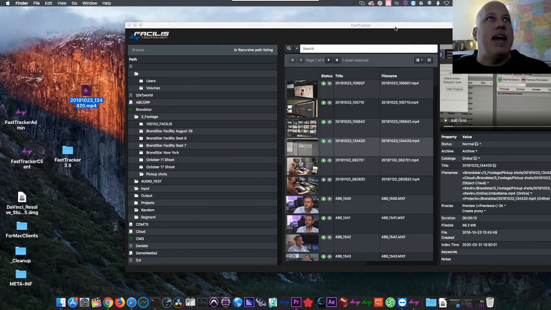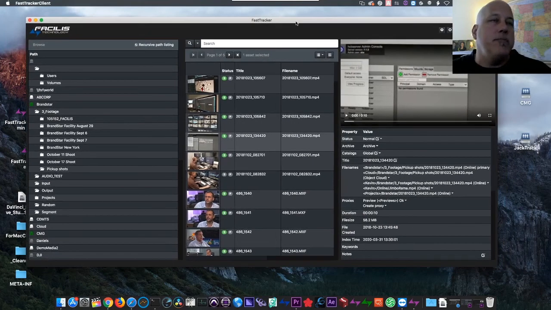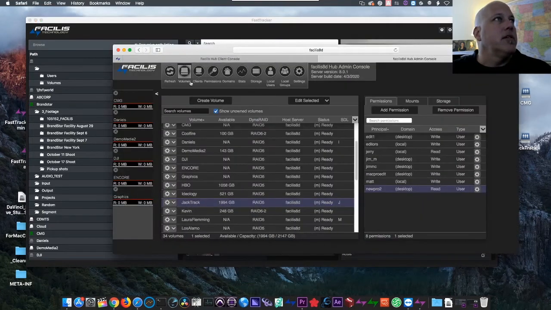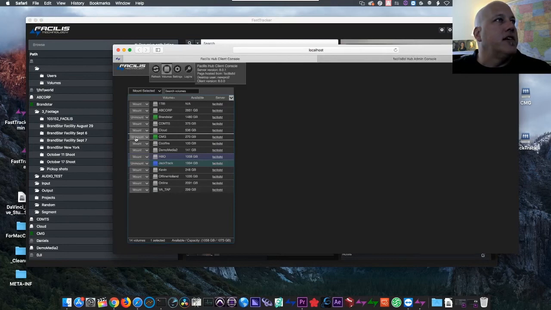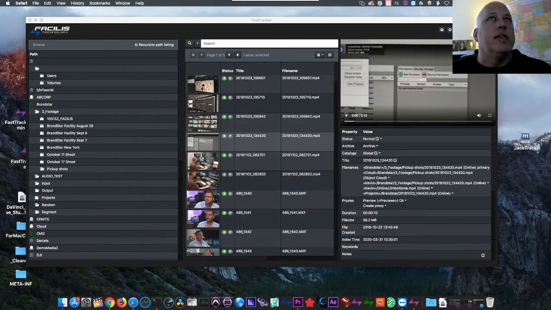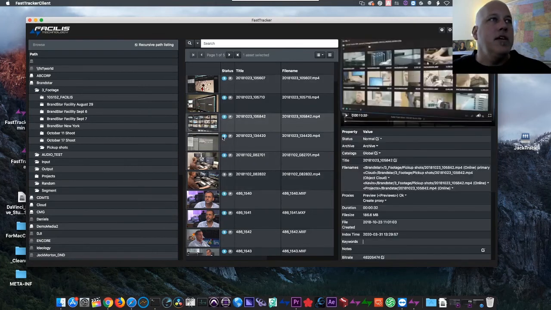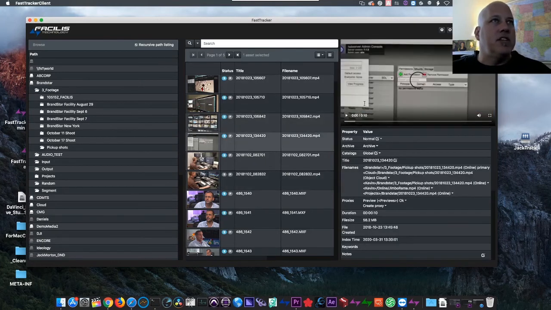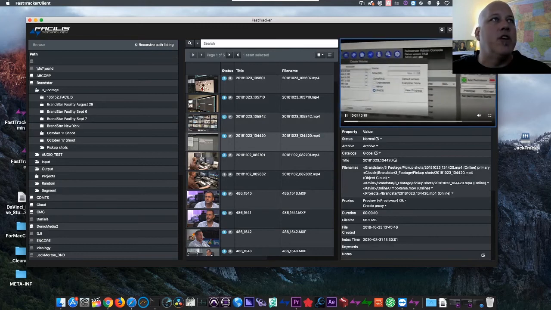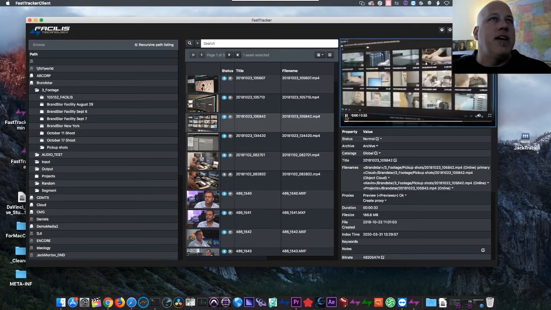If I don't want to do that, and I just want to get access to the proxy, then it doesn't matter what I have mounted here. In fact, let me go and unmount whatever volumes I have here, and I can show you that if I unmount CG, the brand star, those go away. You'll see that now this goes to a blue instead of a green. Okay, so that's not mounted locally, but I can still see the proxy, and I can still play down the proxy here. And I can still, in fact, download the proxy.